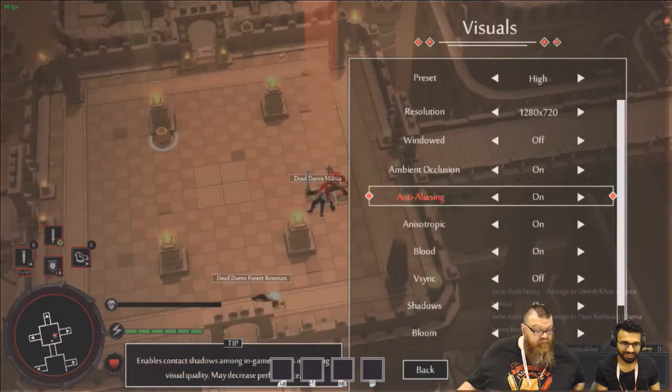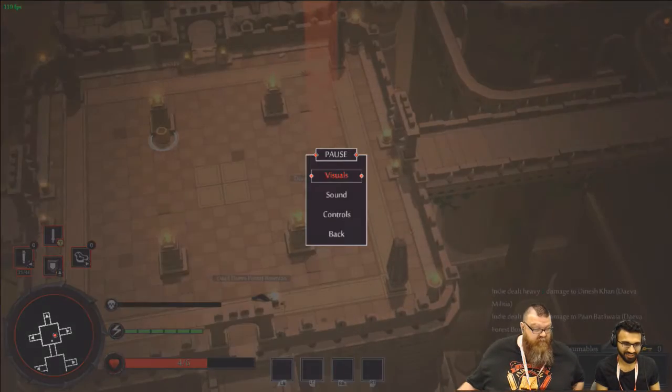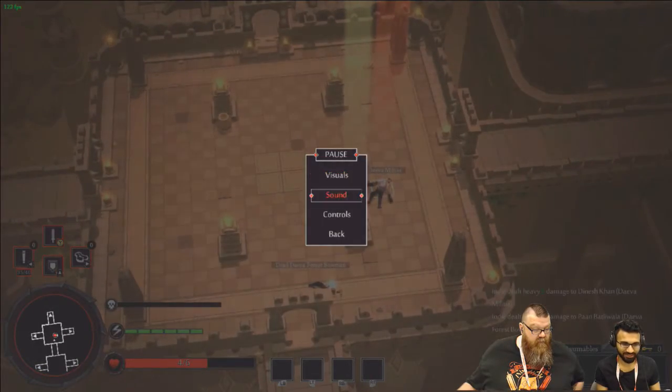Is that fine? I'll just dial down some of the stuff so that... Alright, well just going to 720 should help it out big time. Yep, so I'll just... one second, I'll just turn on the ambient occlusion.